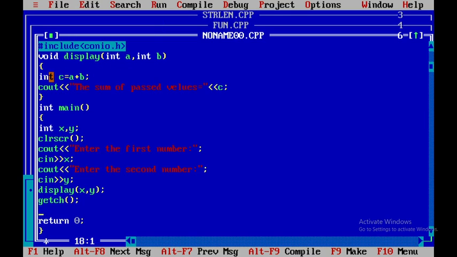Both the values are passed to a and b respectively, and within here both the values have been added together, and that added value has been stored into the variable c, and the stored value of c will be retrieved with this line.